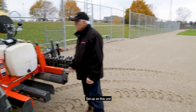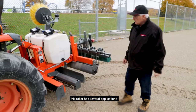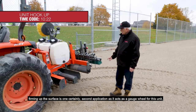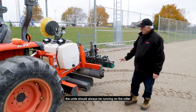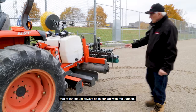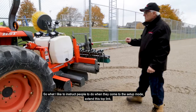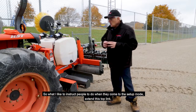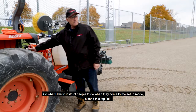Setup on this unit. I had mentioned earlier this roller has several applications. Firming up the surface is one, certainly. Second application is it acts as a gauge wheel for this unit. The unit should always be running on the roller. That roller should always be in contact with the surface. So what I like to instruct people to do is, when they come to the setup mode, extend this top link.